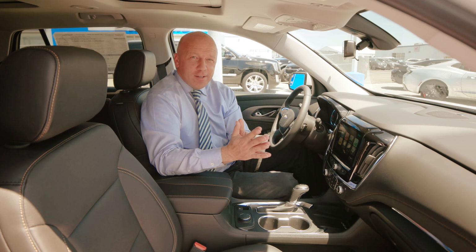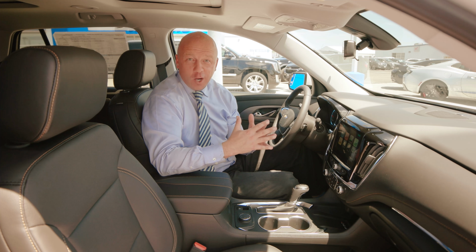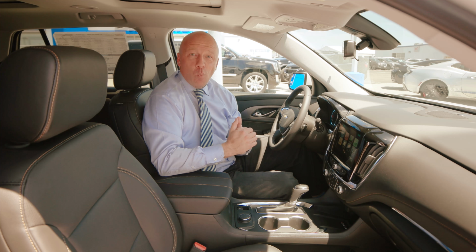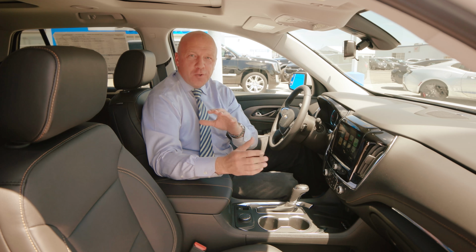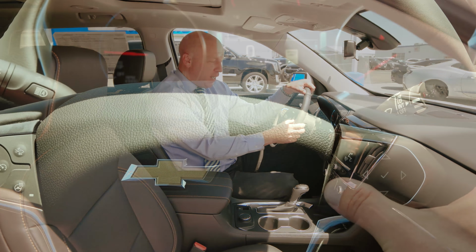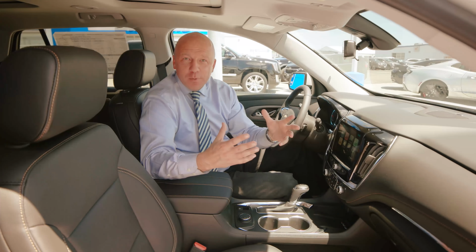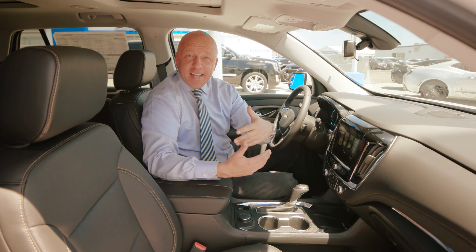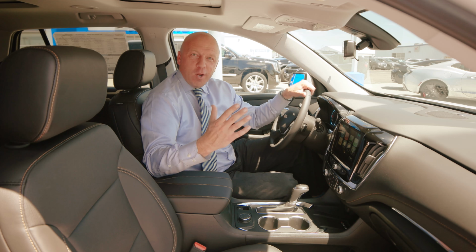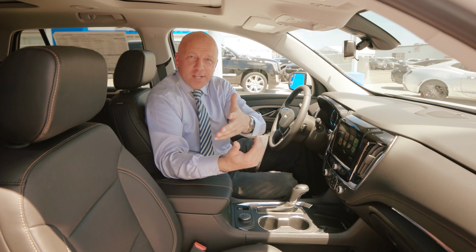Also, another technology feature that my customers love in the 2018 Chevrolet Traverse is talk to text. Everybody's texting nowadays. Why not put it in, and why not make it capable with your Bluetooth enabled phone? What that does for you is you simply push the push to talk button and say text, and say a name from your contacts. So text Andrew, text James, text the boss. And what it will do is mute your audio and come through your speakers, ask you the text message, what you want to say.